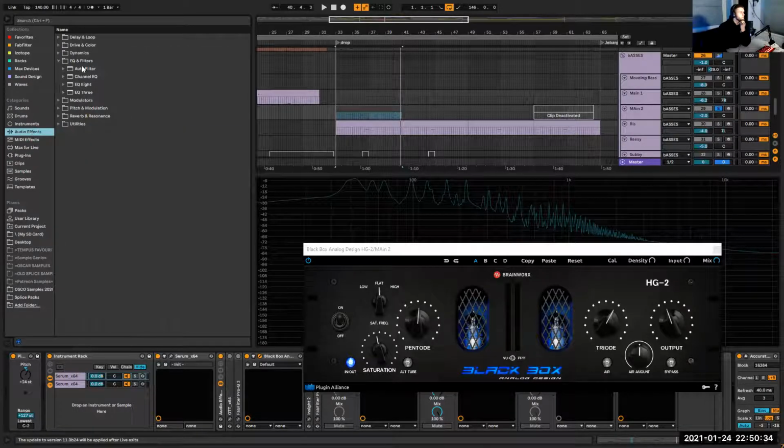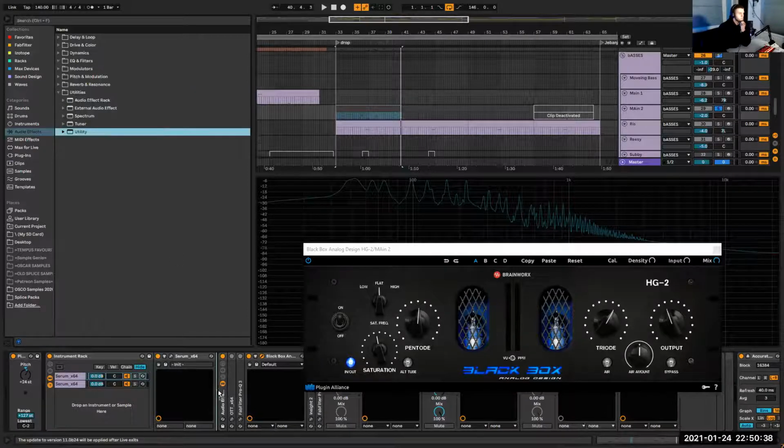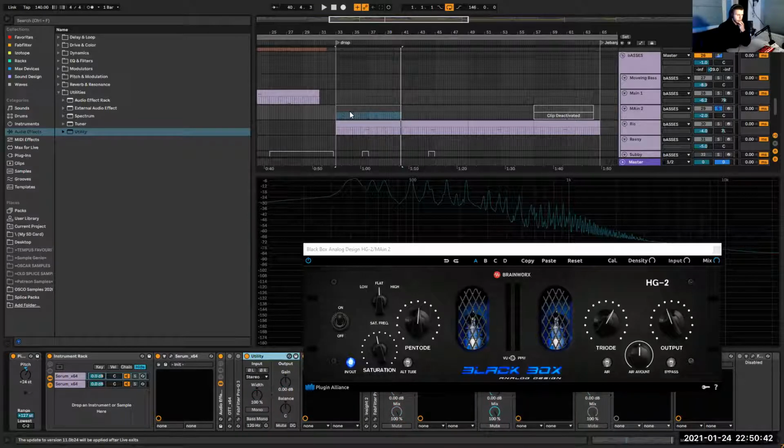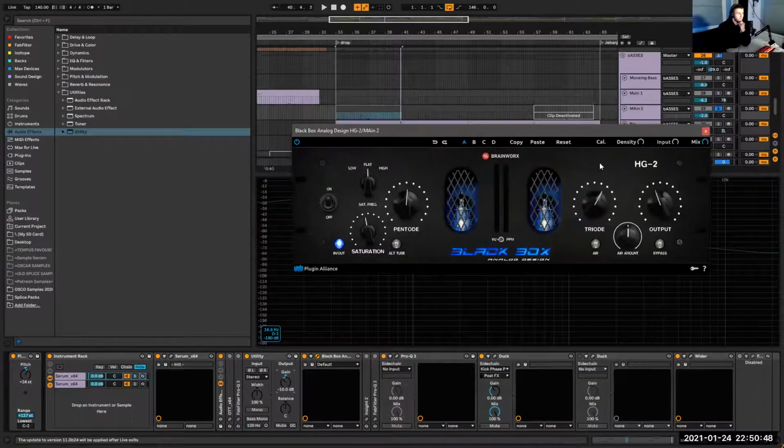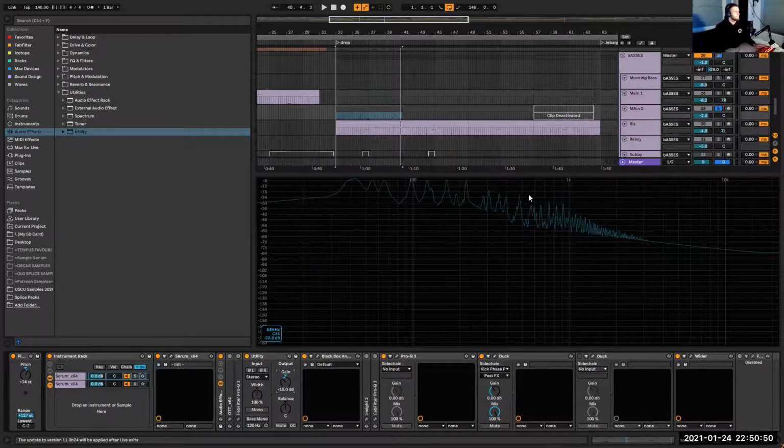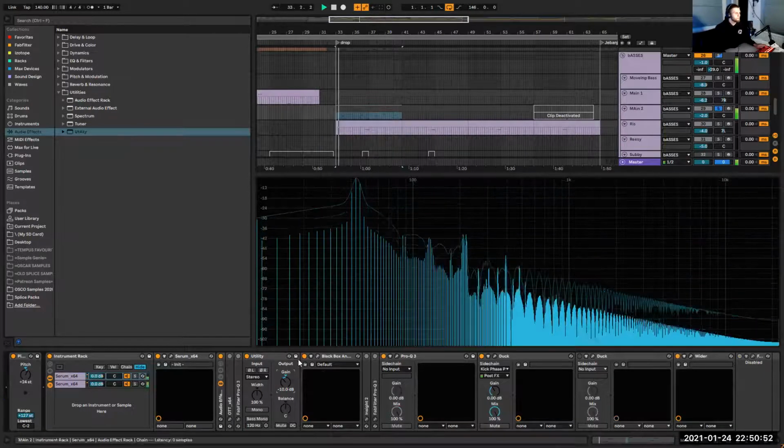Black box is a great plugin, but you just don't want to overdo it. Utility, that's the one. Yeah, for sure. Honestly, if you want to make a tuning sound bass, that is it. That is the one-stop shop.